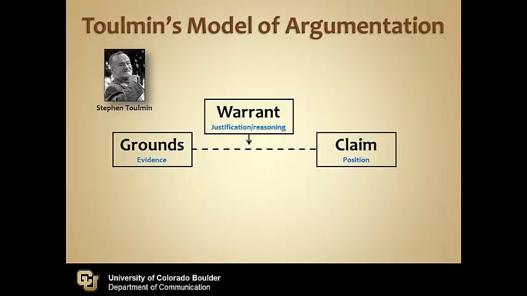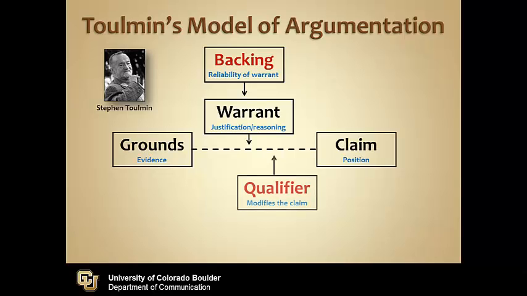For your argument to be effective, to be persuasive, there has to be a good reason to make your claim based on the grounds you provide. Your claim has to be warranted based on the evidence. So these are the 3 primary components of a valid argument. But to make your argument even stronger, Toulmin says we need to add 3 additional things. First, we can make our warrant even better by adding backing. This is anything you do to enhance the reliability of the warrant. Stuff you add to further justify the connection between the grounds and your claim. Basically just more development of your warrant.